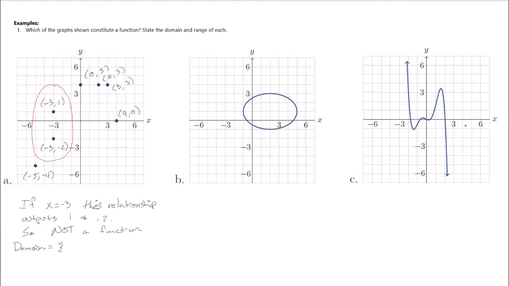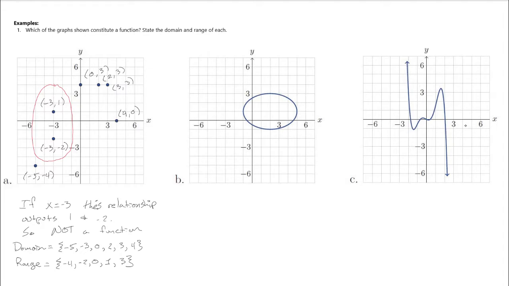The domain is all of the x values. We have -5, -3, which we saw had two outputs. Then we have an input of 0, an input of 2, an input of 3, and an input of 4. The possible outputs are the range. So the range equals the set including -4, -2, 0, +1, and 3. And that's it for all of the possible outputs. As we look through those points, I'm just looking for all of the different y values I could get and listing those for the range. All right, hopefully that's not too bad.